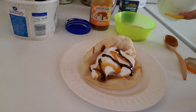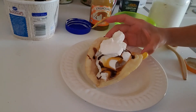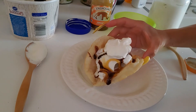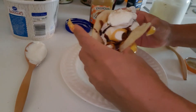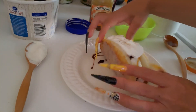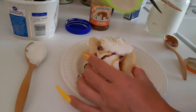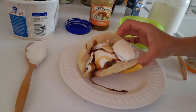Then we have our whipped cream — put a little bit on. And if I use something with cinnamon, I always do a little tiny dash of nutmeg. And here's our dessert taco! You can always sprinkle a little bit more of the sugar on top. And here it is.